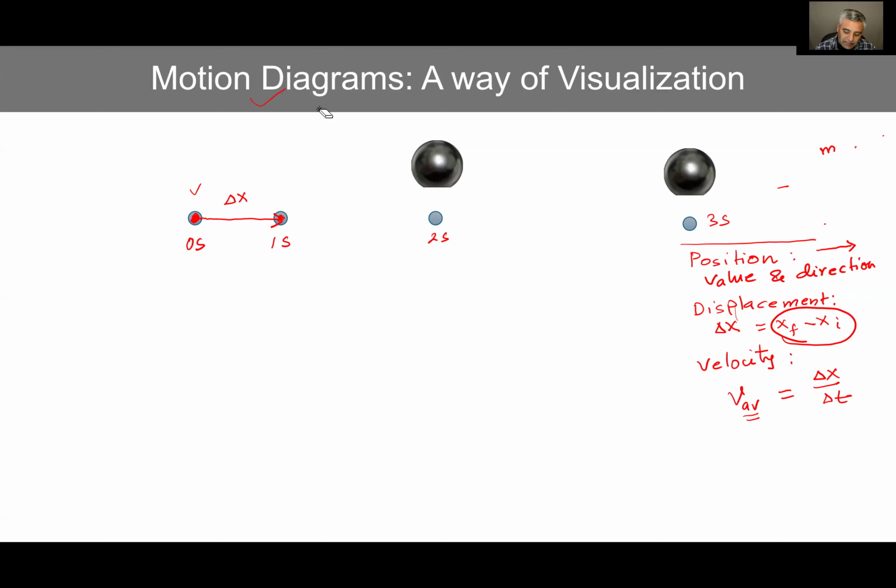Now, how about displacement between the first second and the second second? If you want to find that, what do you do? You do the same thing. And this is the displacement. Since there are several displacements here and their values may not be the same, we may want to differentiate them by writing delta x1, delta x2, meaning displacement for the first second, displacement for the second second, something like that. We're just differentiating them. And if we keep doing that.